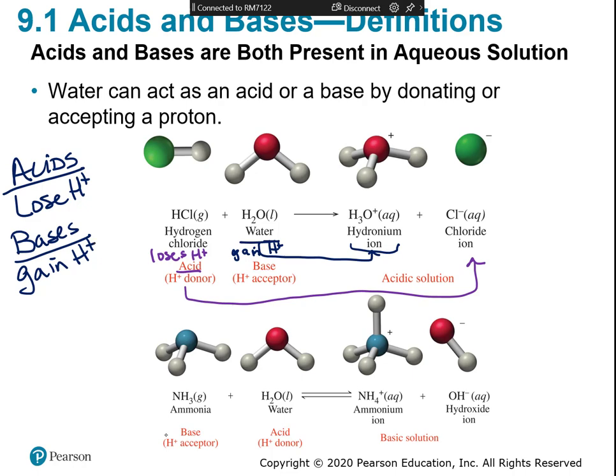So you look at the bottom one and you tell me, what is the most similar pair to NH3? NH4. Everybody in agreement? Okay, so when you look at the two reactants and the two products, do you see NH3? NH4 is the most similar. So what happens to NH3 then? Does it gain or lose? So then you'd say, yes, this gains hydrogen, right? Because it goes from NH3 to NH4. So if it gains hydrogen, this is a base.